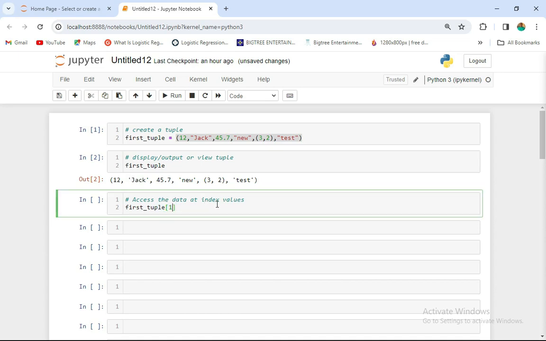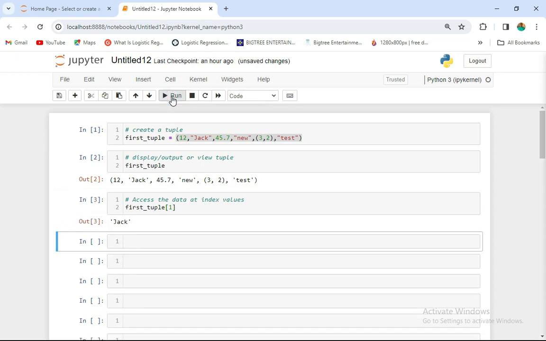If I come here and run it, you can see Jack is being outputted. It's a string, that's why it still comes with the quotation marks. You can try others. Maybe we can try something else. This is first tuple.